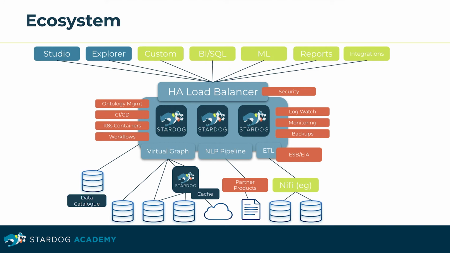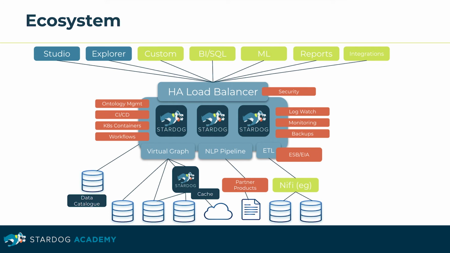Now, on the right-hand side of the cluster, we see things like log watch or log rotating for pulling logs off the cluster. And typically, once the logs are off, we can set up monitoring and alerting for specific events or thresholds that we care about. For those interested in learning more, you can check out our performance-based training, which will go into more about the different types of monitoring and metrics that will be of interest for Stardog clusters. Additionally, we'll have backup and restore as a workflow that can be applied to the cluster. And depending on your cloud environment, there can be some optimizations here for storing backups to cloud-based file services.